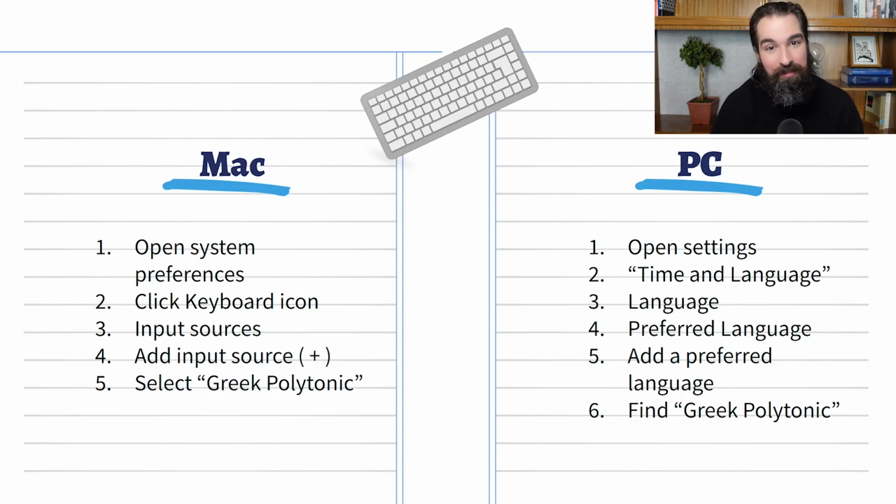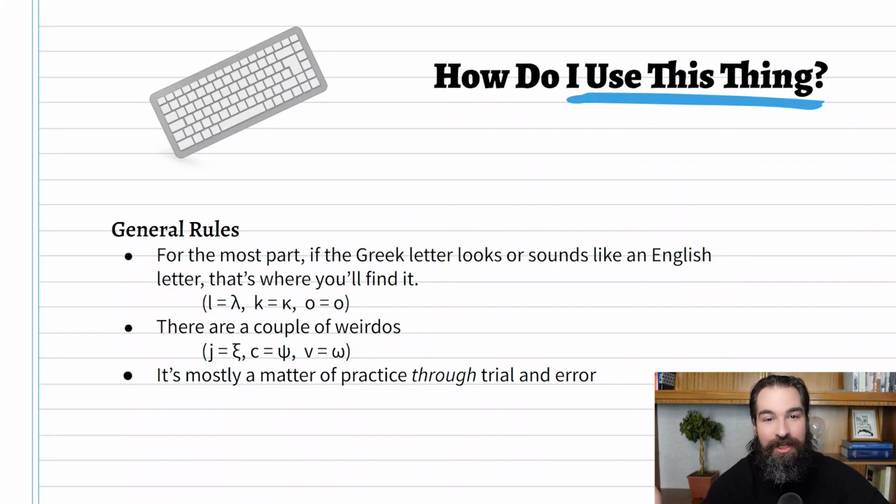So take the time, however you want to do it. You can pause, look up on YouTube, find a walkthrough. Maybe you already know how to add keyboards to your computer, but make sure that your keyboard and your phone are set in Greek. If you need some help, I have some instructions here, both for the Mac and PC, and I'll include these in the lesson. So you don't need to find them in this video. You have them down there in a handout. So here's some instructions for the keyboard, but I'm showing them to you just because I want you to do it. You got to do it. It's very important.